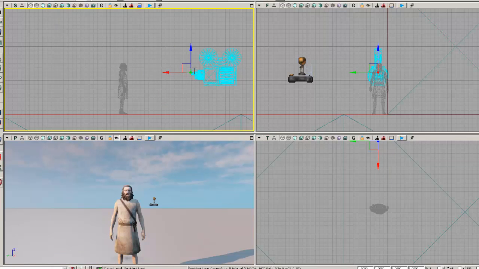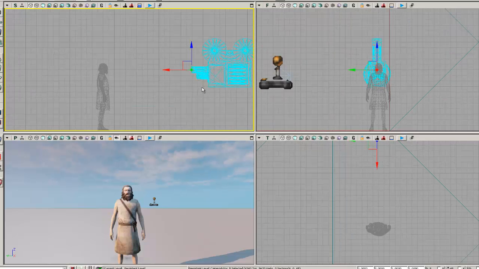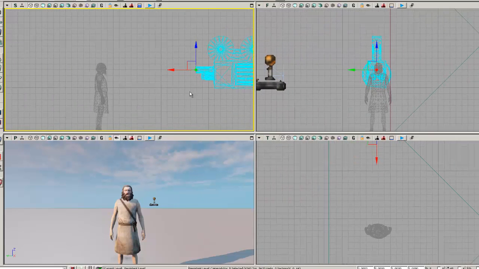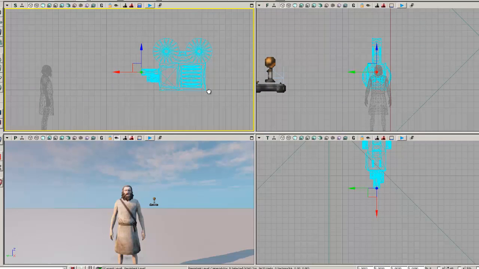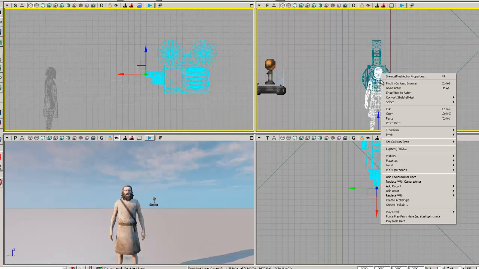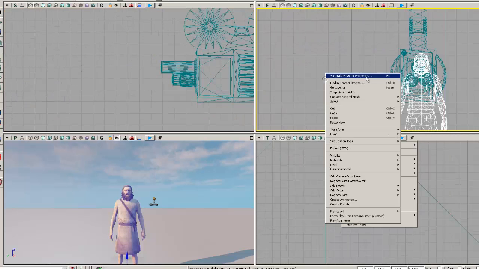And okay, so I want to actually see what it looks like when I zoom into it, because that's actually really important. I'm going to move him up. I want to be able to zoom in pretty much to his upper body. Oops, that's not what I wanted to do. Okay, here we go.